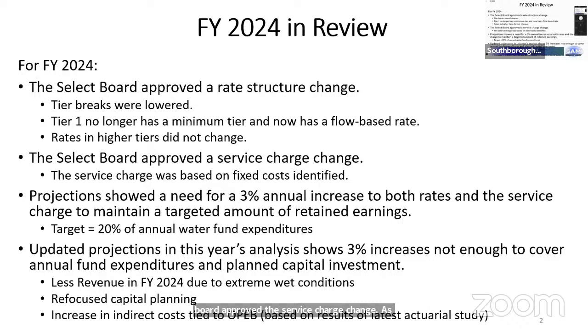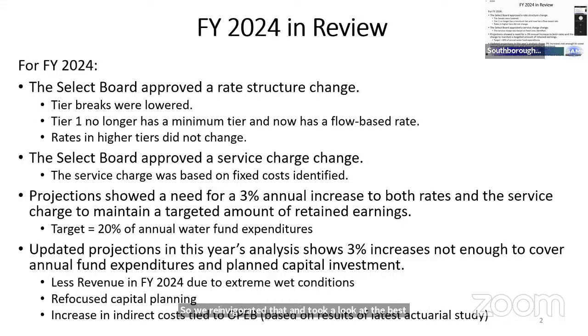In addition to the rate structure change, the select board approved the service charge change. As was mentioned, this is a meter-based service charge. That is one that was in effect earlier, but we didn't know at the time what it was really based on, if it was based on anything at all. It may have been, it may not have been, we weren't sure. So we reinvigorated that and took a look at the best way to set that.